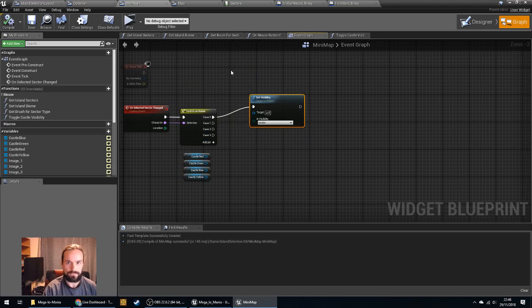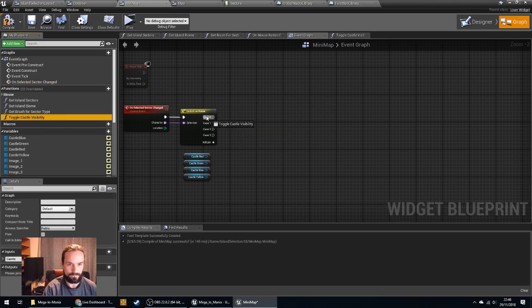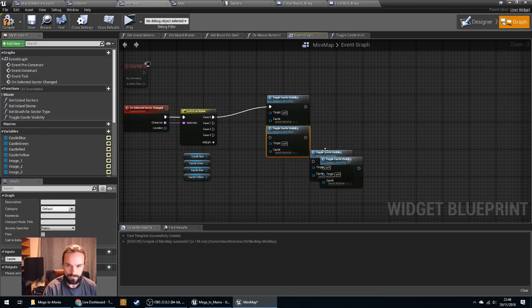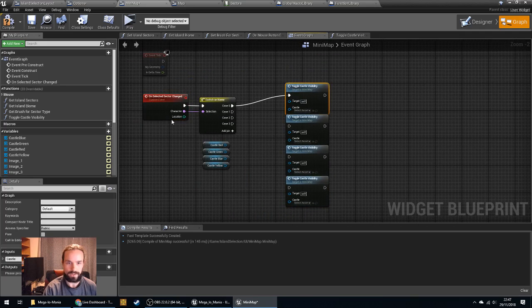So then for each of them we want to call our function, not that function, that function. And maybe I should just call that toggle castle visibility with our character and location and do all this inside, because then I'll be able to utilize local variables to store some and remove the duplication, but it's fine.